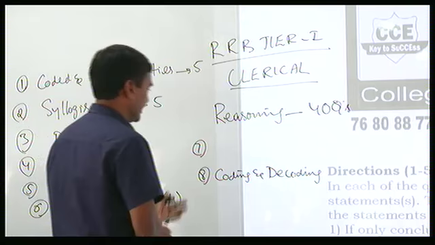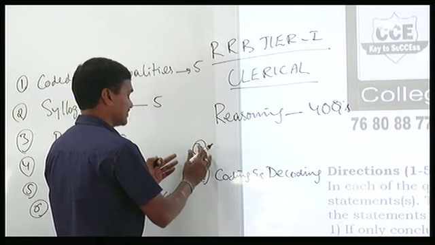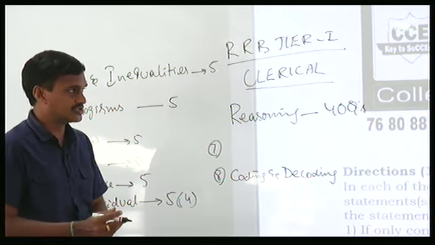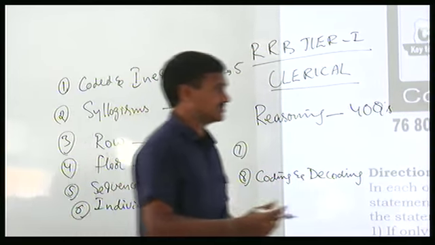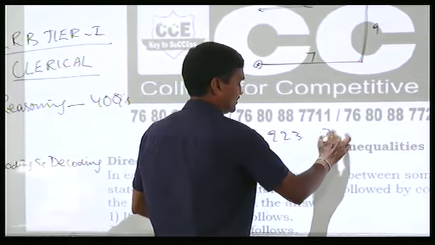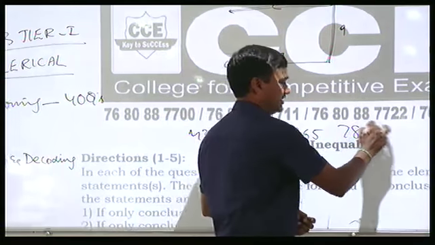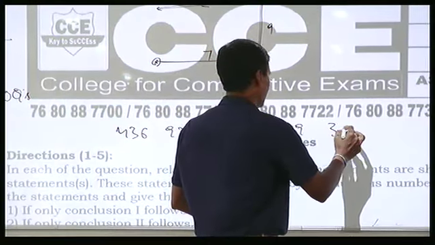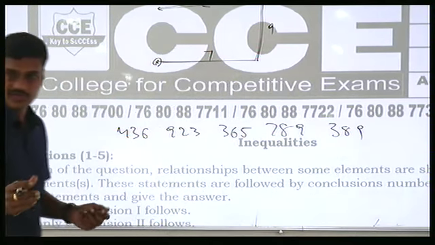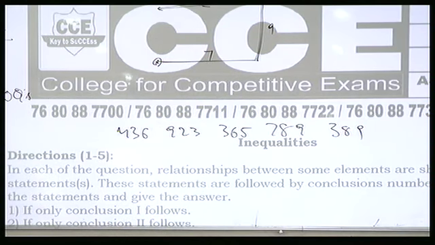The next one. And before this one, sequence. After this sequence, some word forming. Set of numbers. Do you know about those set of numbers? Earlier we discussed set of numbers 436, 923, 365, 789, and 389, and so on. Some 5 numbers were given, then we kept changing. If the first element and the second digit are interchanged, then what will be the next, and which among them is third from the left-hand side, such types of questions were given.